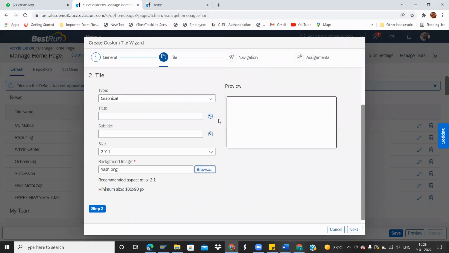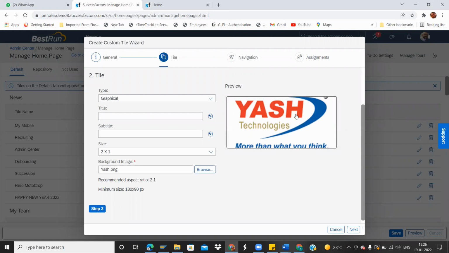I'm just selecting this. So it is like this. You have to download only an image that fits the box. Anyway, it is also looking good. So for the title, mention something.